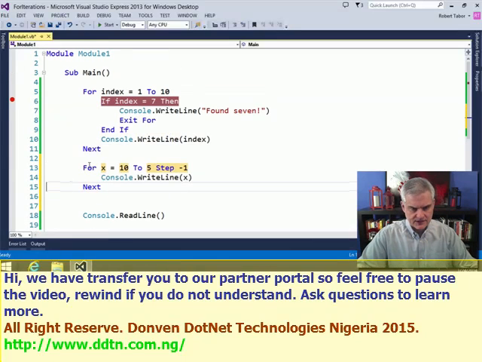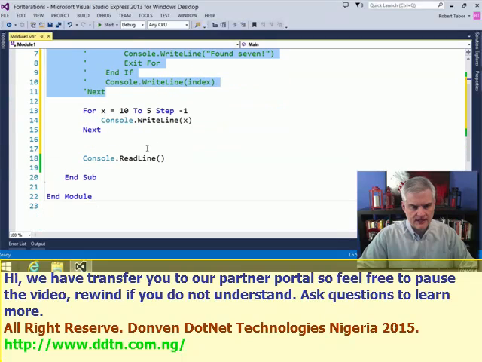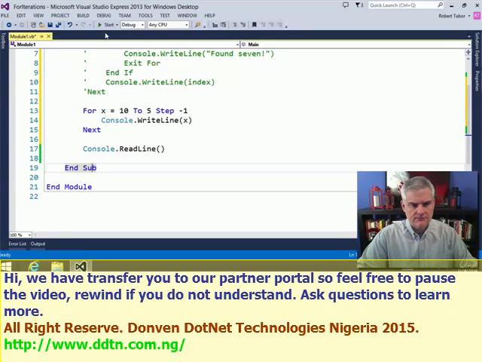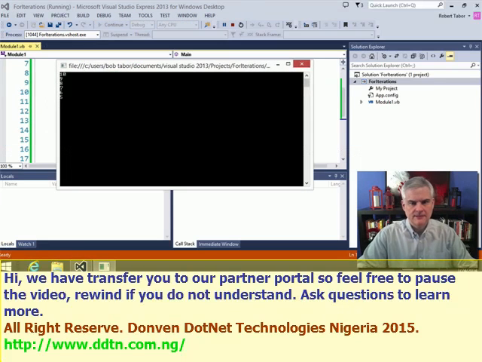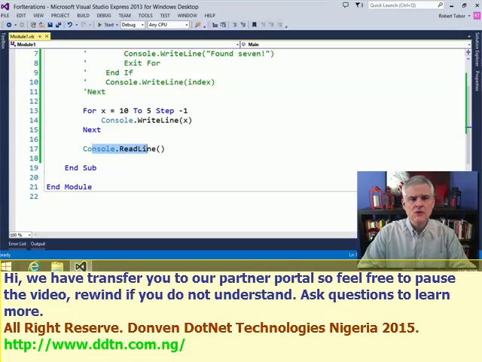And just so we can see this, I'm going to get rid of our breakpoint, and I'm going to comment out the previous lines of code like so. So we should only have 4 lines of code in play, and I'm going to go ahead and hit the start button. And you can see we go from 10 to 5, and then it exits out into the console.read line. Awesome. Okay, so it was a brief lesson, and you can tell that it's not complex.